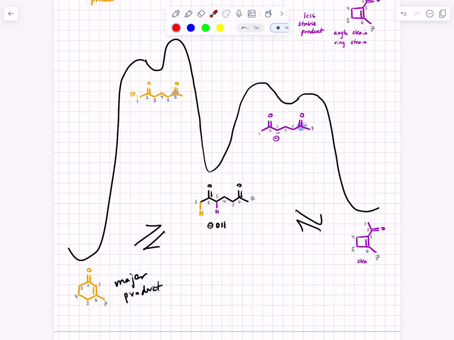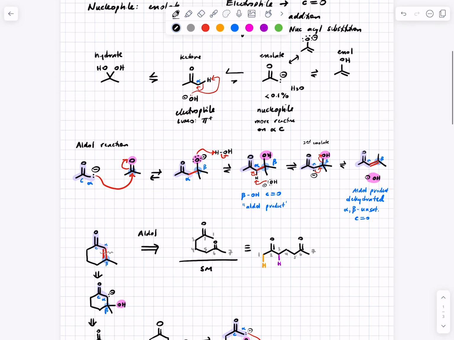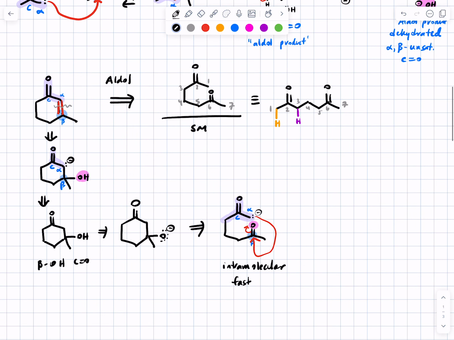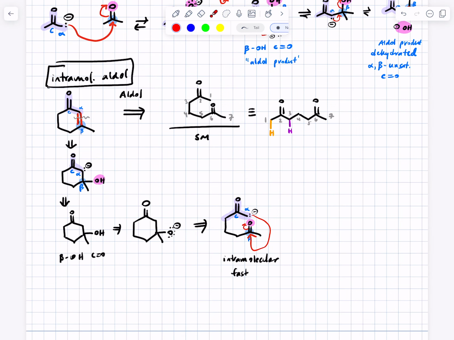All right, so now we've done an aldol reaction of a ketone with itself. We will call that a self-aldol reaction. We've done an intramolecular aldol reaction. And I want you to remember the intramolecular aldol reaction because we're going to come back to it in this chapter to make a ring that's very much like the one we just made. And I want you to see that at that point as, oh, that's just an intramolecular aldol reaction.